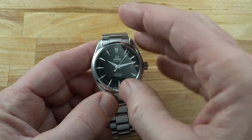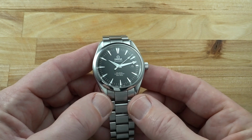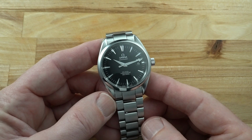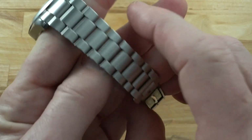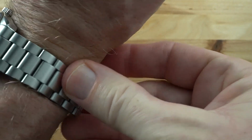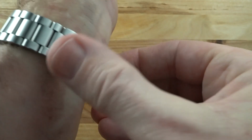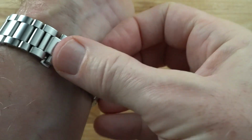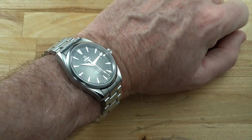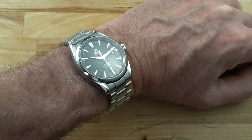I really like just the classic clean lines on this watch. Like I said, it has a really nice vintage feel to it. Screw down crown, 150 meter water resistance, just a lot to like. My favorite thing by far about the watch though is just how comfortable it is on the wrist. Let's see if I can close. See, this is what I was talking about as far as it can be difficult to close. So by far the most comfortable watch I've worn on my wrist.